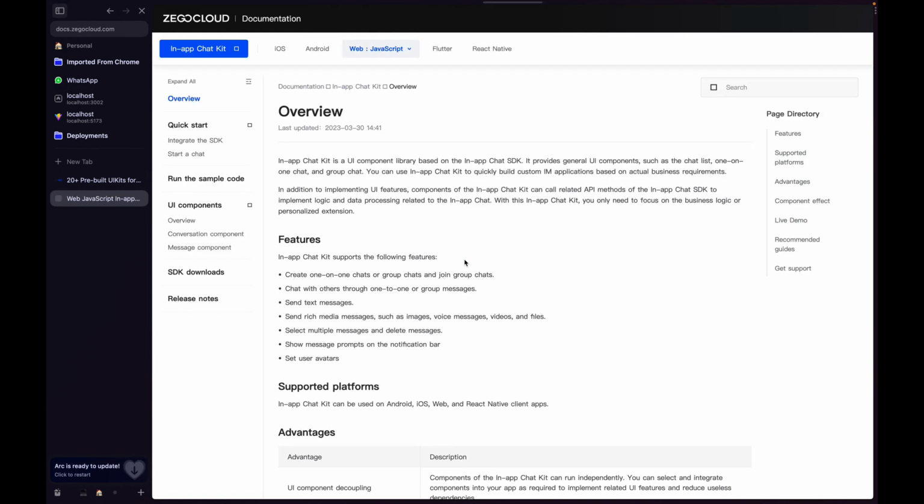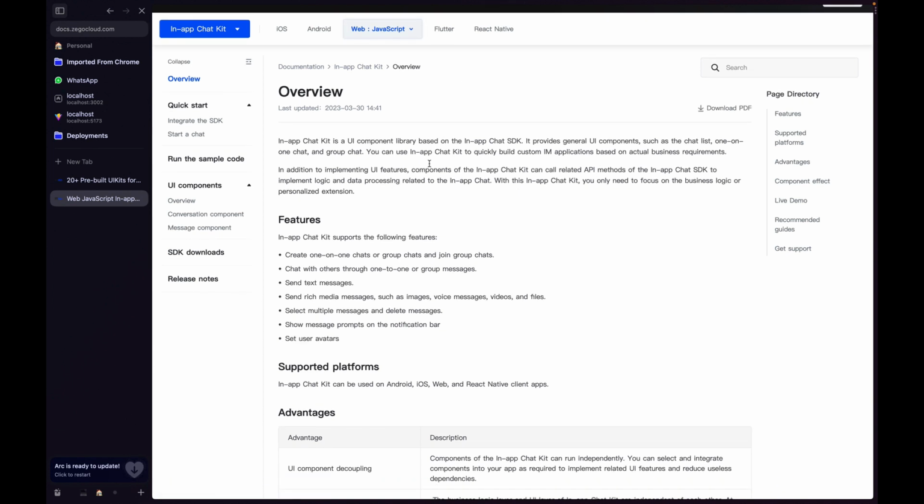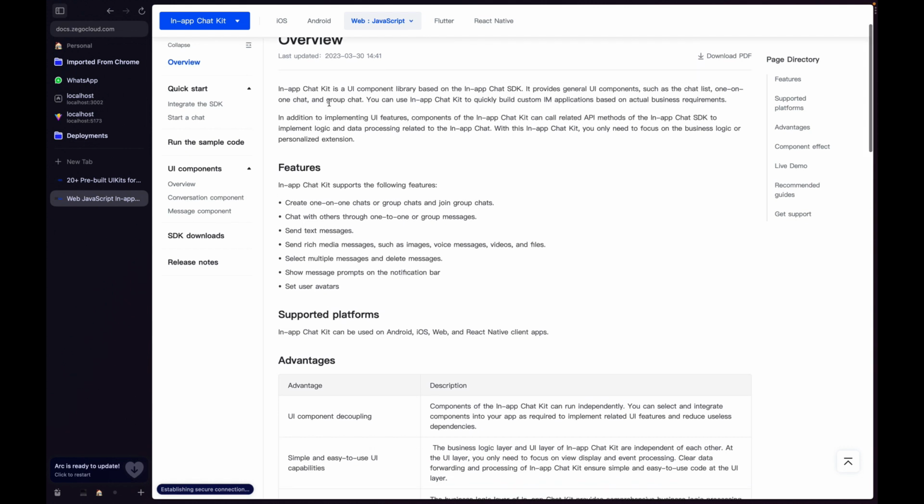Mine is JavaScript because I am building a web app. Here is the UI kits documentation. They also mention their features, what it supports. It supports one-on-one chat, group chat, joining group chats, sending text messages, rich media messages, images, voice, and many more you can see on their website.